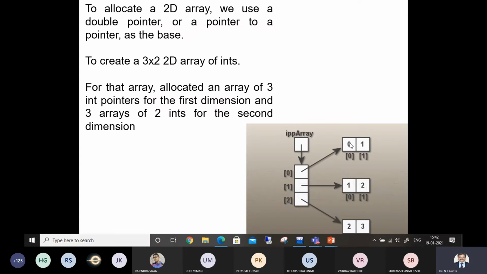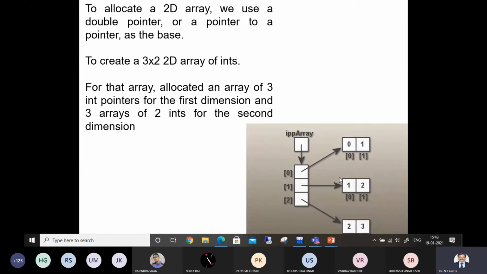Now think like this. A 2D array is nothing but an array of arrays. Yes, sir. Now, what about this first row? What is the way to allocate space for this first row so that it can hold 2 elements? I should have a pointer. Yes or no?